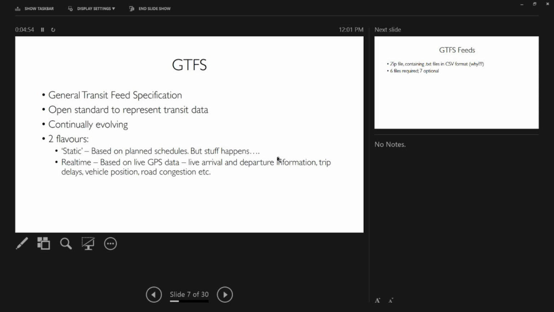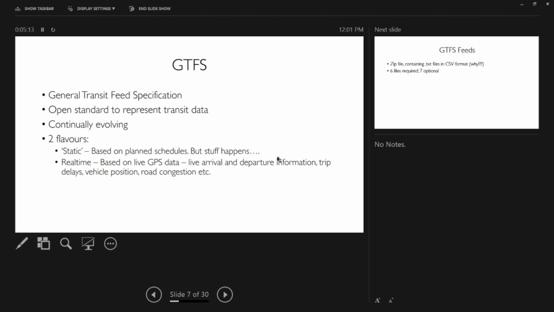It's an open standard. In fact, it was first called the Google Transit Feed Specification, but it has now been opened up, and it's being used by Bing Maps as well as Apple Maps. And we know what that was like. So that's GTFS, an open standard whose reference is available to basically anyone.